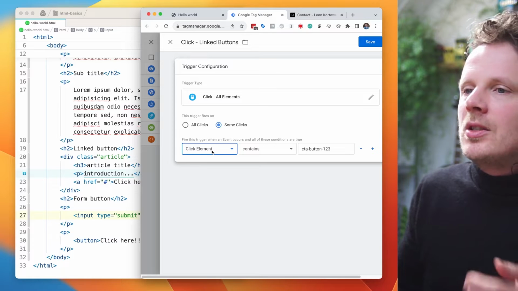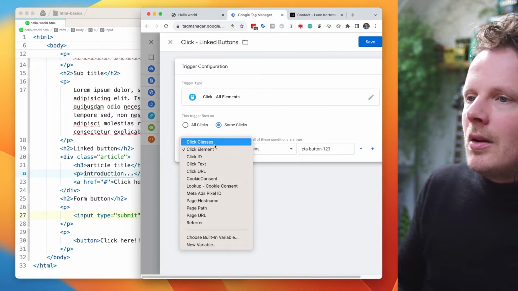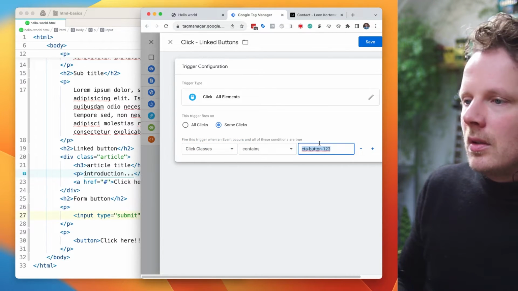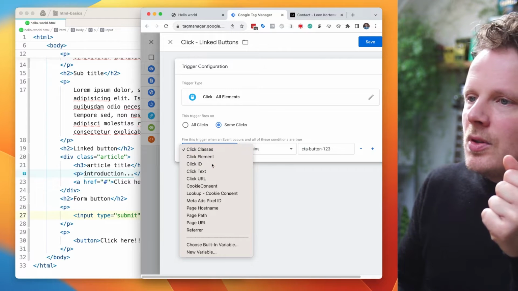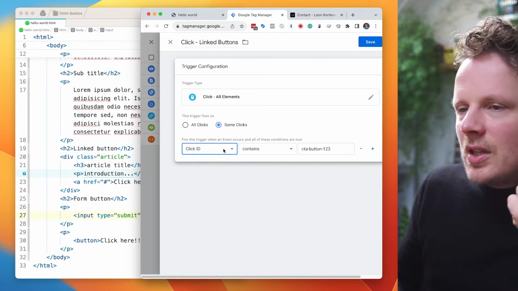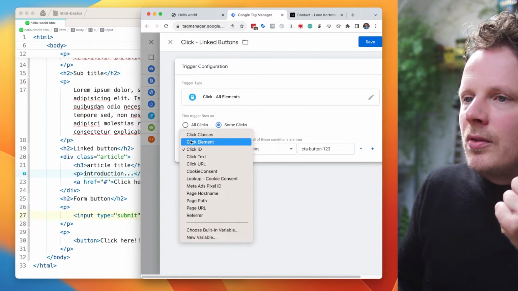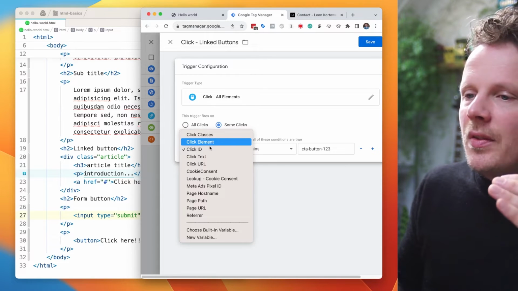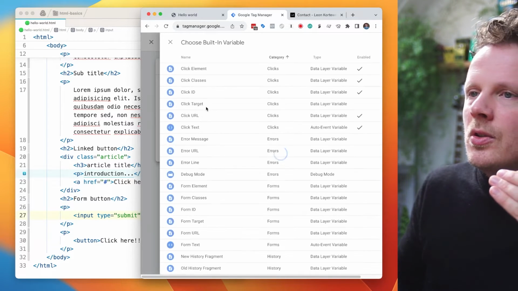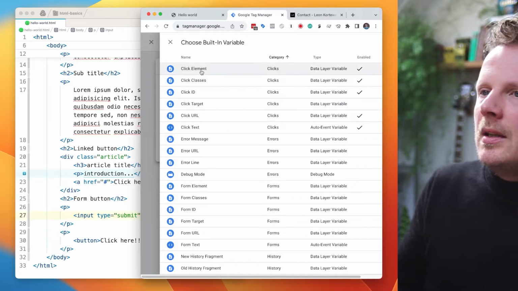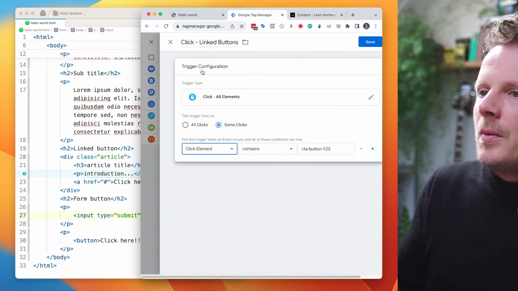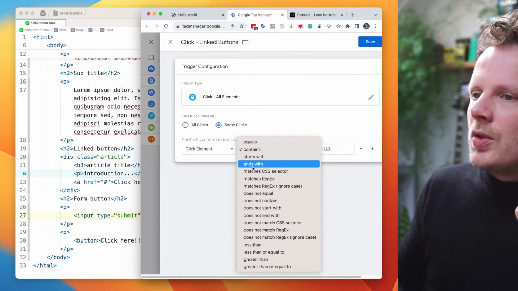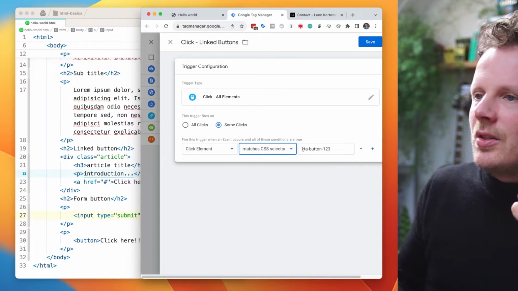And this is how you set it up. Instead of using click classes contains and then the class name, or instead of using click ID contains, you're setting it up like this. You're using the variable click element, and if it's not there, you can just find it under choose built-in variable, and then it's right here at the top, click element. And then you're not saying contains, but you're saying matches CSS selector.